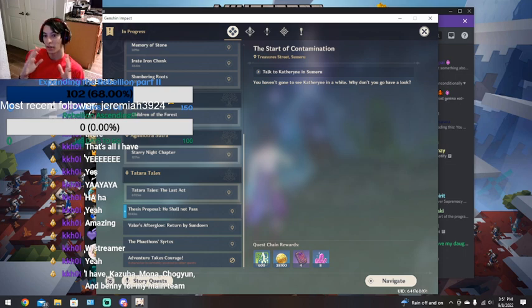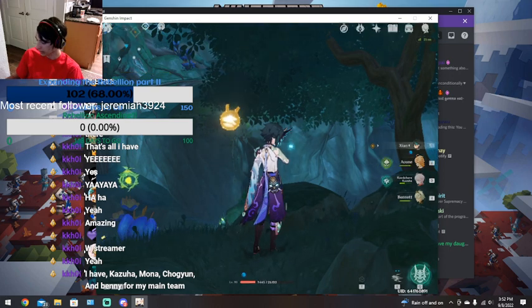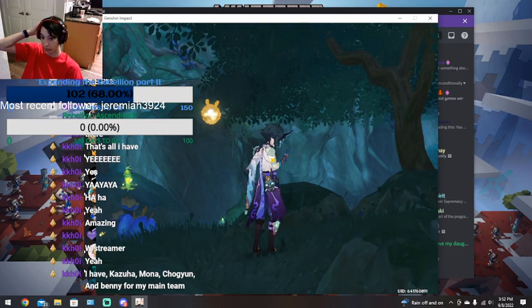Instead, I only need 3 bursts to stack. So, yeah, you haven't gone to see Catherine in a while, want to have a look. So let's start on Tighnari's story quest and get as far in as we can before our 2 hours are up.